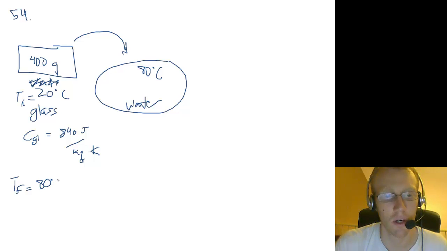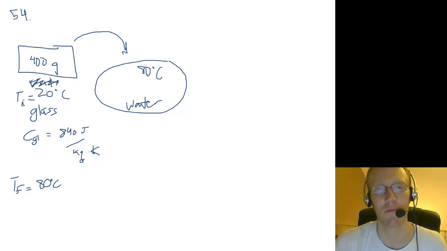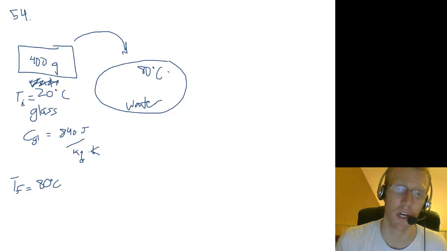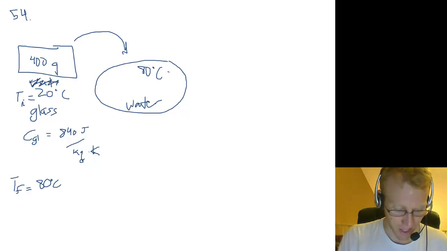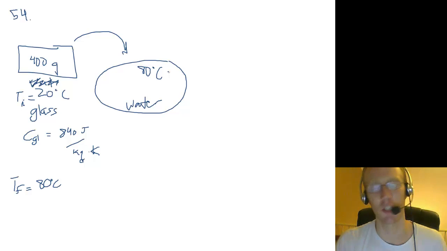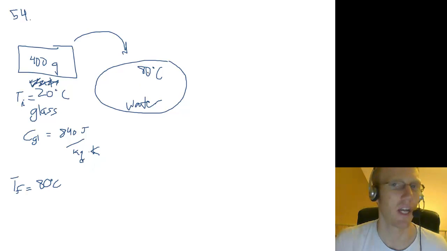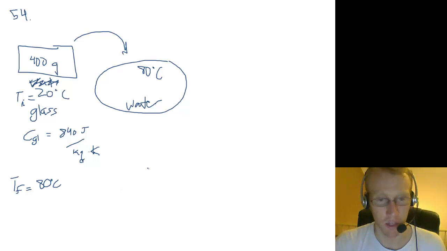And normally you might think, okay, if the cup is gaining energy from the dishwater, shouldn't the dishwater cool down? And it would, but they're telling us the quantity of dishwater is so high that the amount the temperature decreases by is negligible. You know, it might go down to 79.99 or something, but we're just going to ignore that. So we're looking at the T initial as 20 and T final as 80. And the question is, how much thermal energy did the cup absorb?